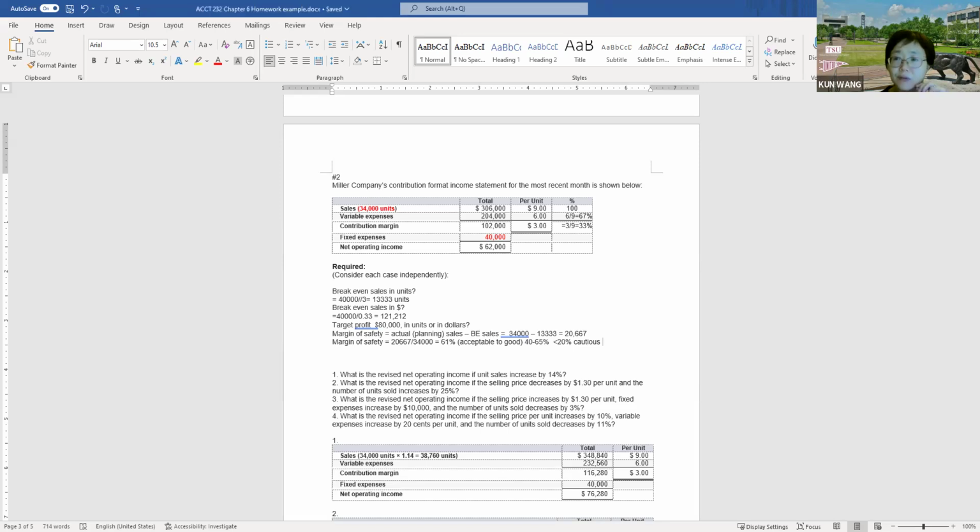So margin of safety combined with your break even is a signal or ratio we can check for the safety distance of your operations. It's not really human safety or health, it's the business, the profit safety. Like the case. So break even, target profit, and margin of safety.